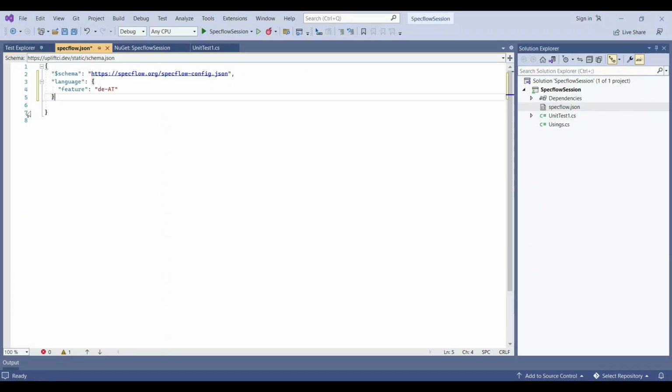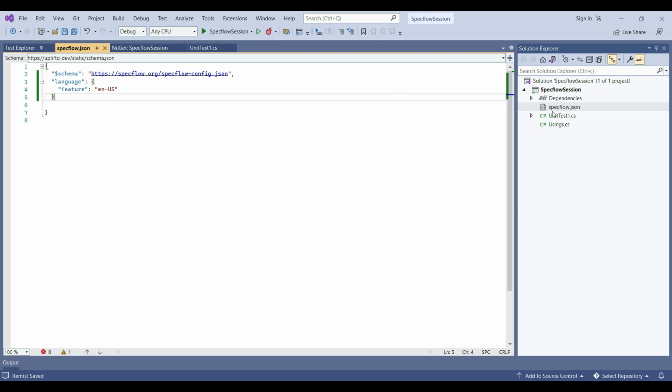If you are not getting the default options whenever you create this Specflow.json file, then you can add the language, feature name, and convert this to EN. We can have the US as well, to make the feature related language a US language, which is English. We will be adding a few more options later in the sessions, but right now we have this language as an option which we have added inside this Specflow.json file.